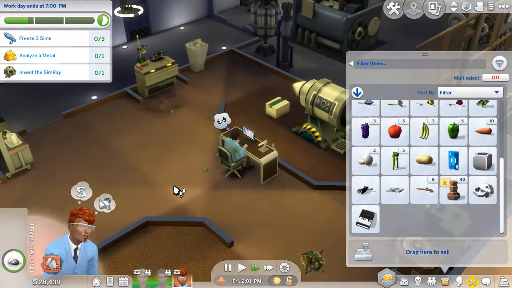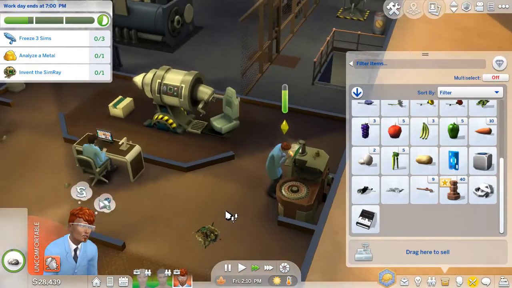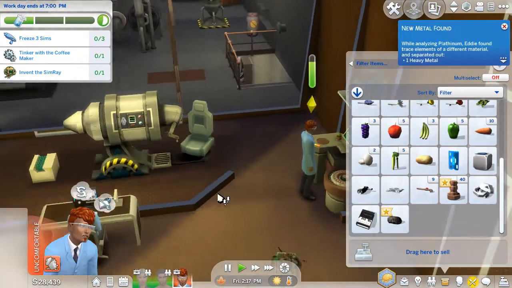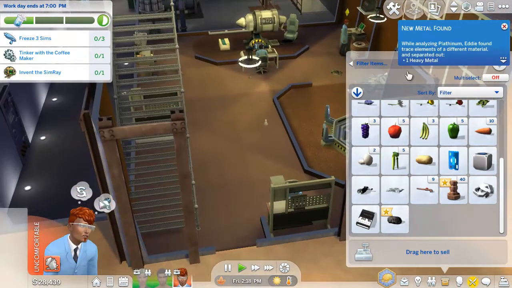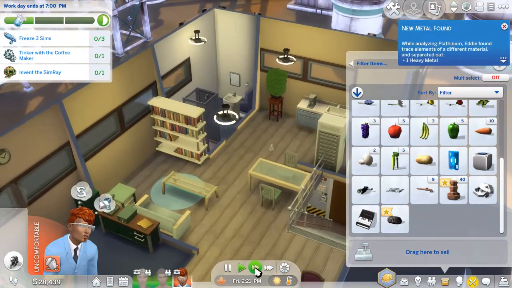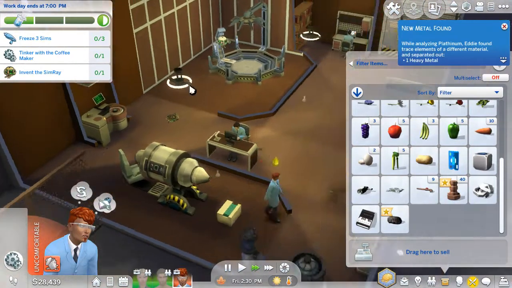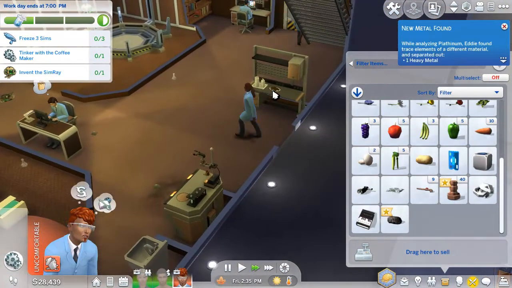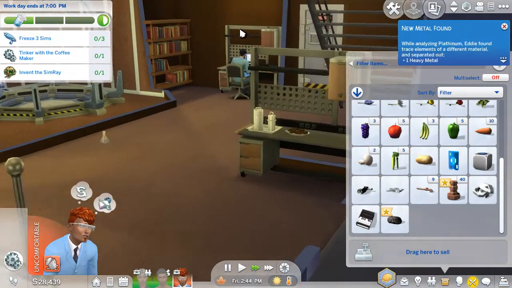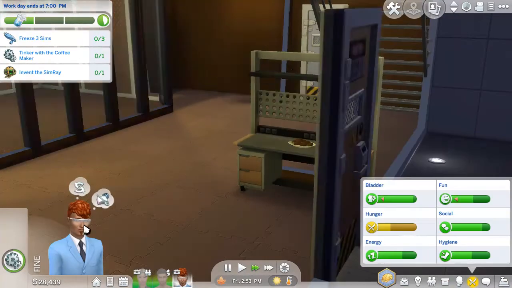Why does he actually get a lot of things? We told someone to clean and they never bother cleaning that kind of stuff. Are you for real now? Okay, metal. That's kind of nice. And tinker with the coffee machine. Apparently we need to do some tinkering. I wish I could make you use it even more, buddy, but we want to get a promotion today. And yeah, we actually get a brownie. You can actually eat those. If you're too hungry, you can grab a little brownie to help.